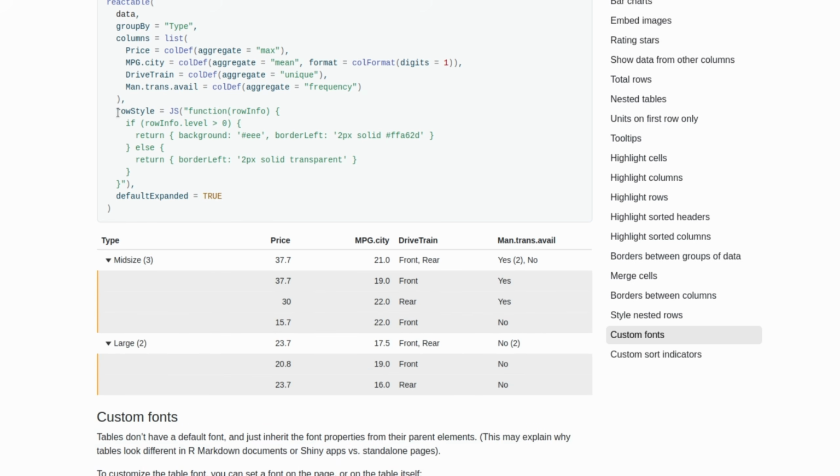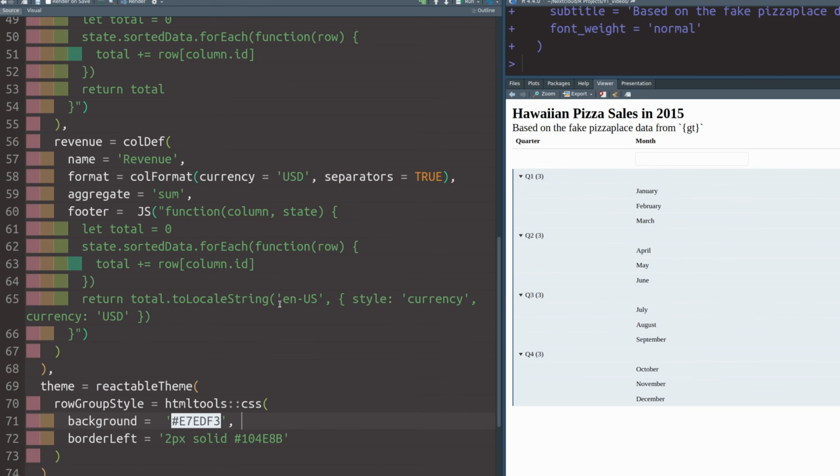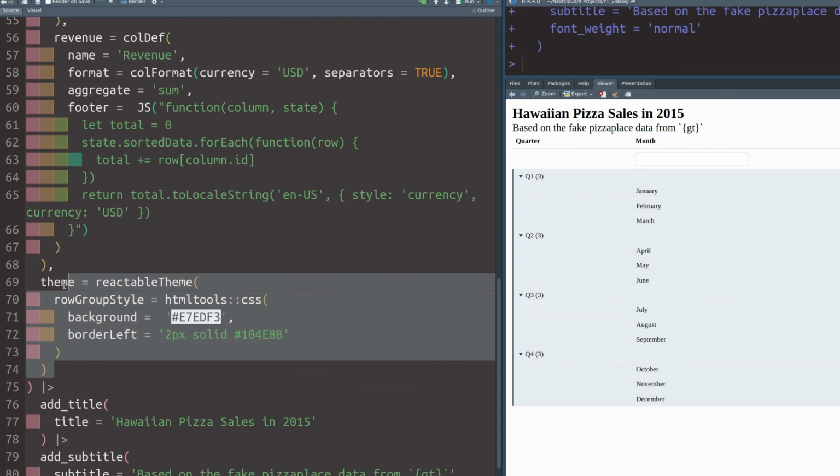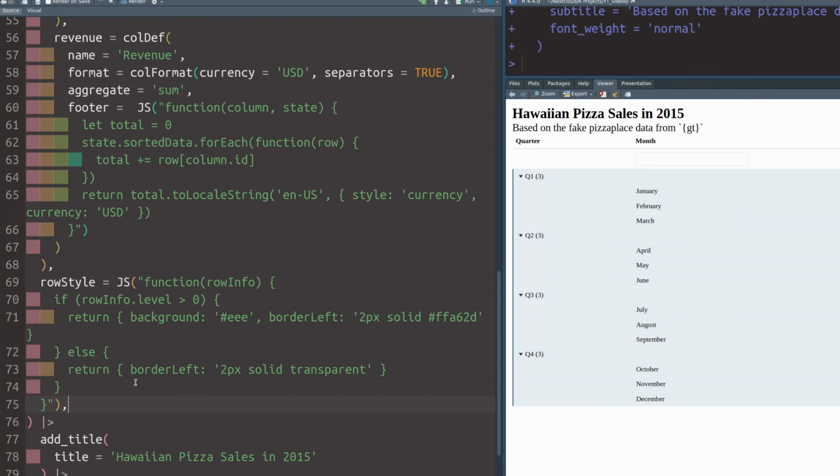So this must mean that level 0 corresponds to the row group headings. So I guess we can just take this code here and tweak it a little bit so that it targets only the thing with the row group level 1, or the row info level. So let's take this, add back to R, and then instead of the theme here, let's just throw in this code. Now if we execute this, we get the result that we've just seen, so the code works fine.